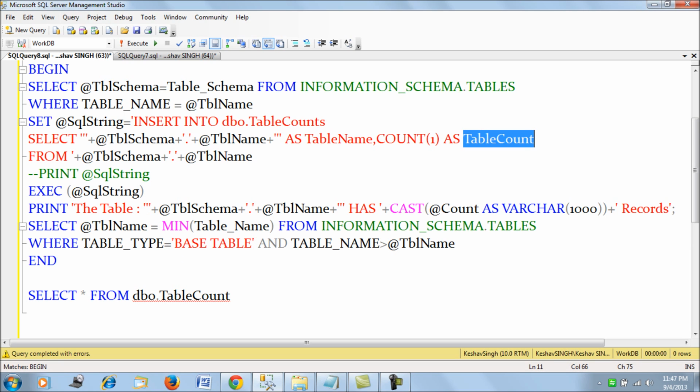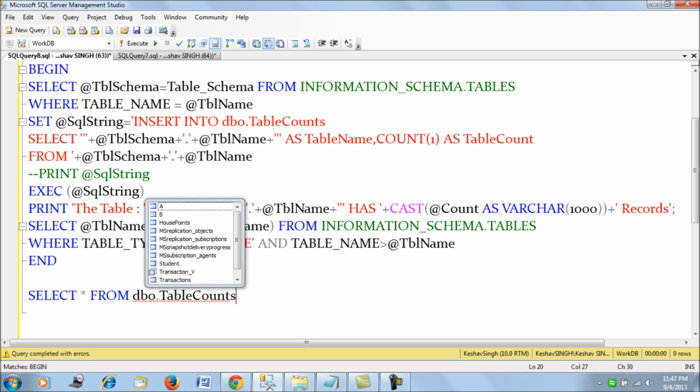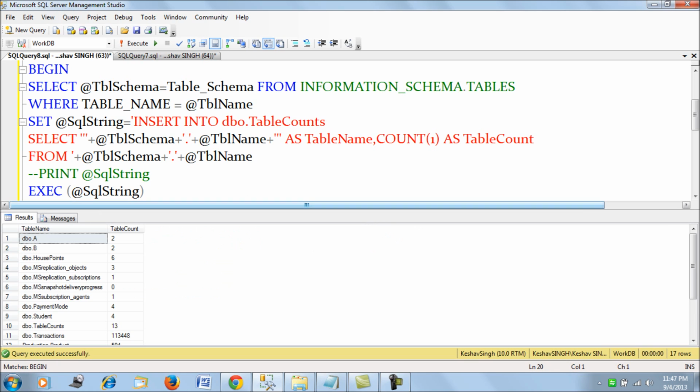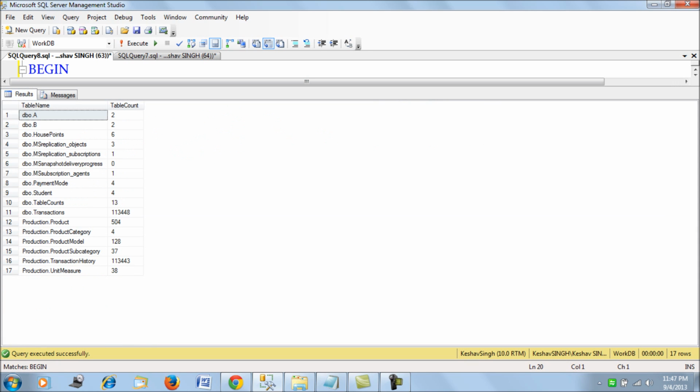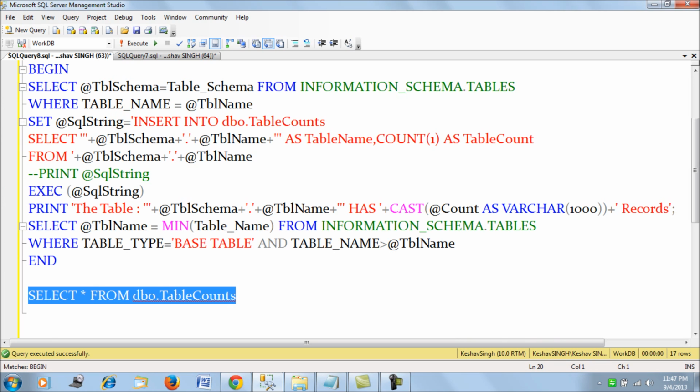This was the name, table counts. Okay, now if you look at this table, the table name and counts of each of them are inserted into this table. Now the first thing was, when you are using exec, you cannot have any parameters returned. Now which one is better?